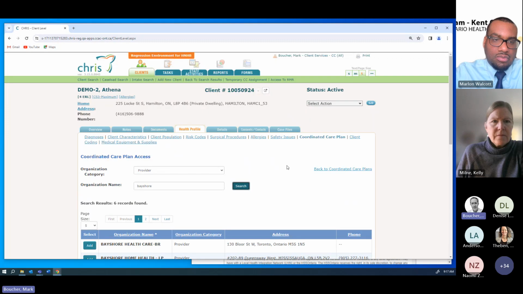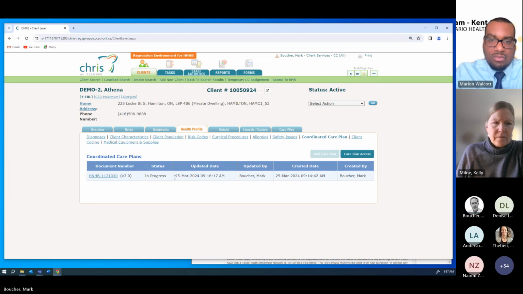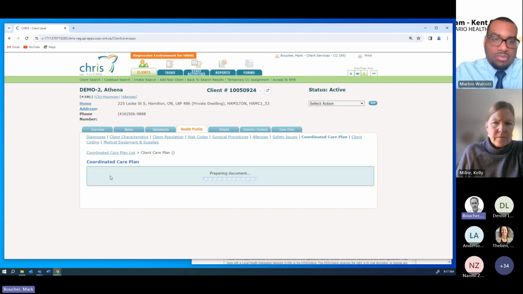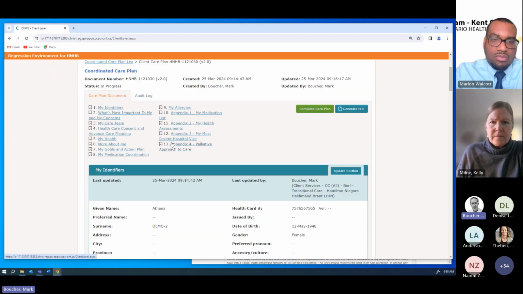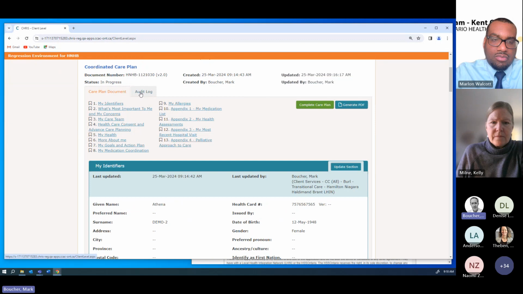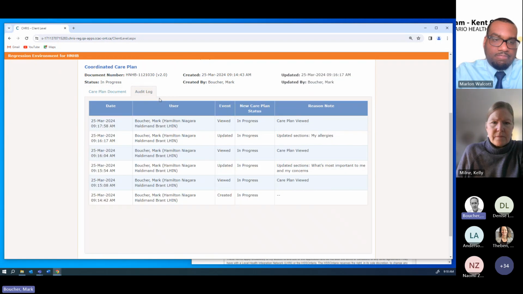So I just wanted to show you a very simple overview of what it is, how you can make it available for sharing, and how you can update it pretty quickly for others to see. There's also an audit log here. So this is just the care plan itself. Next to that, there's a tab called audit log, where maybe I'll come back to this after, because I'm going to make some adjustments on the provider side in a moment.